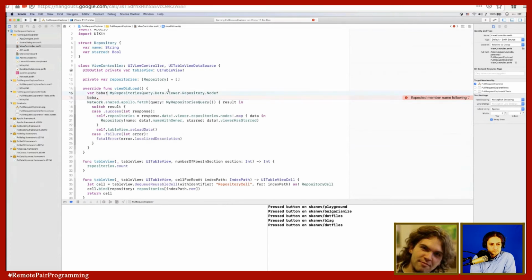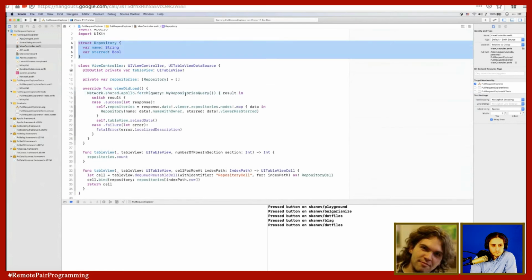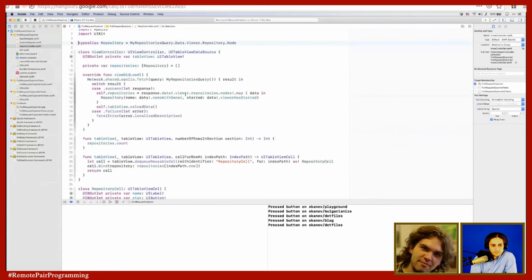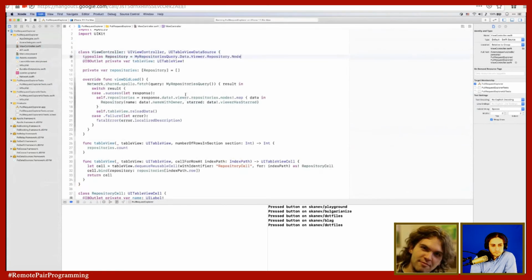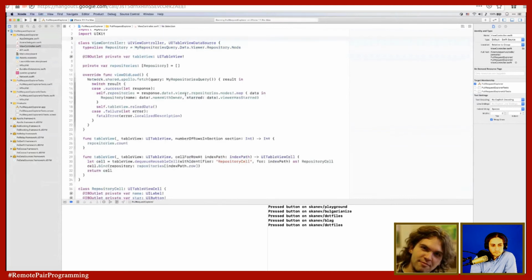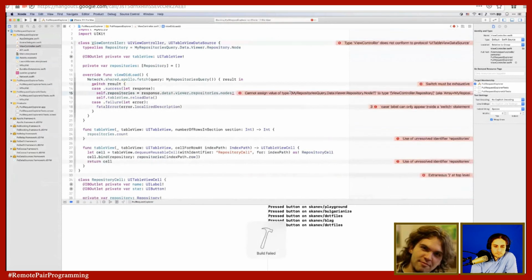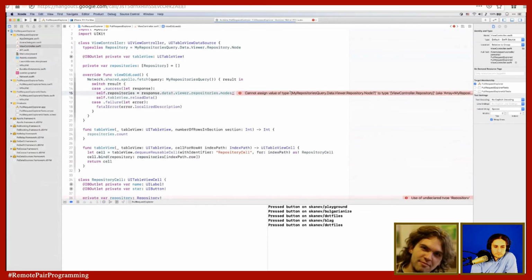And you can either wrap your responses in your own objects, or you can use the ones that come from the code gen, and I tend to prefer to use the ones that come from the code gen. So I'm just going to replace this. I am going to typealias this to that because it's shorter, and actually I'm going to put the typealias here so it does not pollute the global namespace. And then I can just return the nodes here. I don't need to map them. Now I'm using the object that comes from the API.